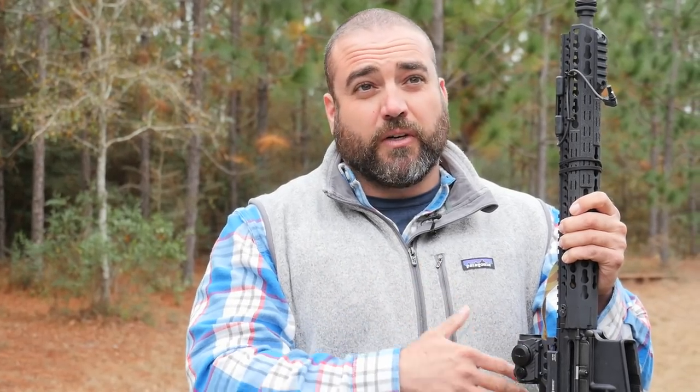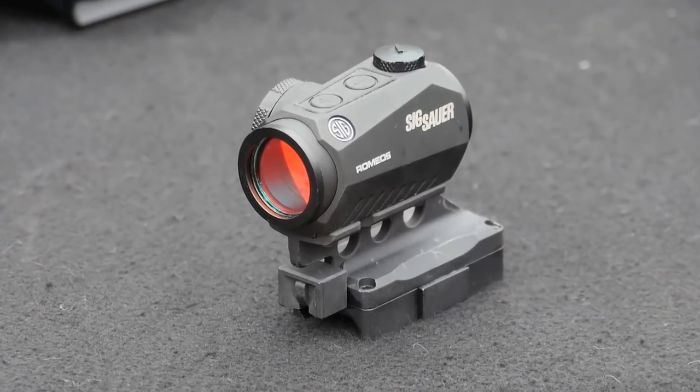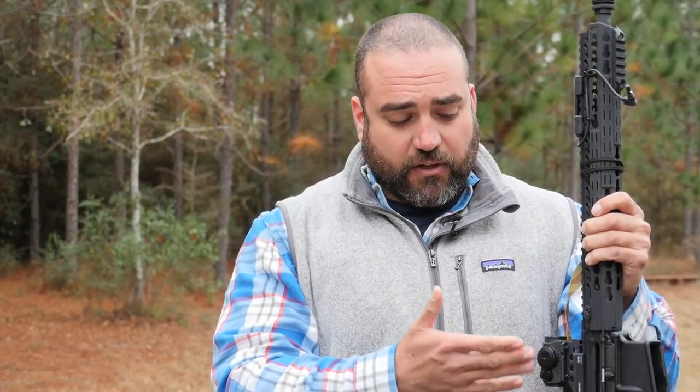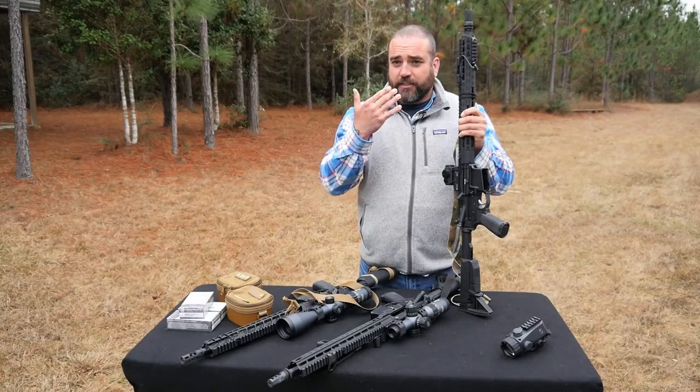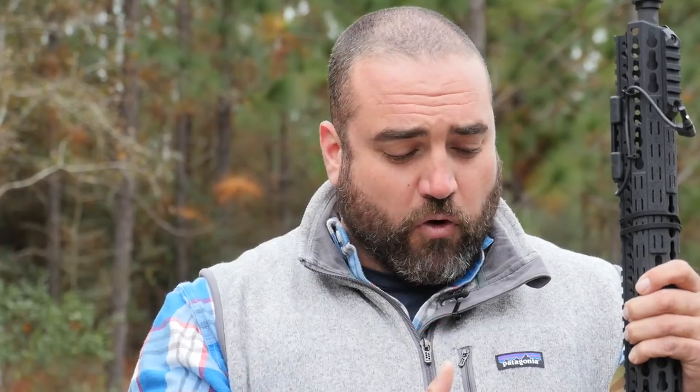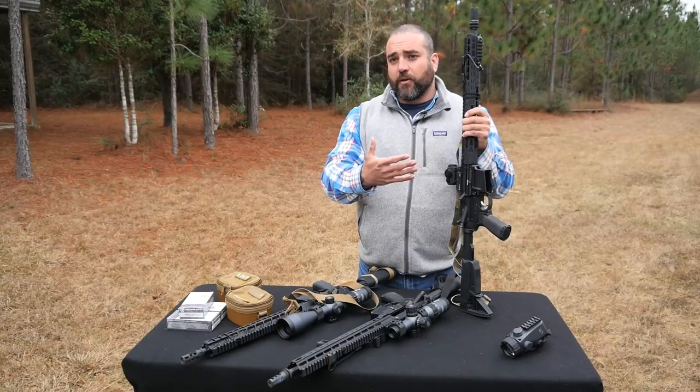To adjust the reticle, there are raised areas built into the caps, and that's how we adjust for elevation and windage. So it's nice that they've included all that in the optic. It's a great option for a micro red dot on a carbine. I think it's going to be incredibly popular with both sports shooters and in the law enforcement world as it continues to penetrate the market. Performs great — couldn't ask more from it. It's something I'm excited about mounting on one of my own rifles and using in the field.